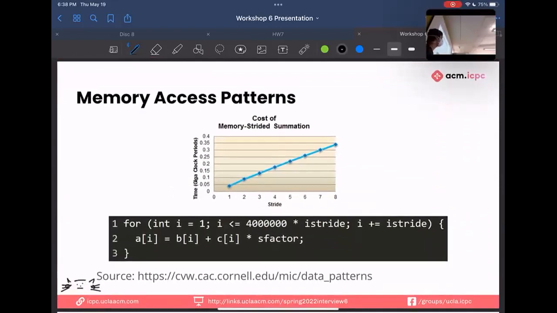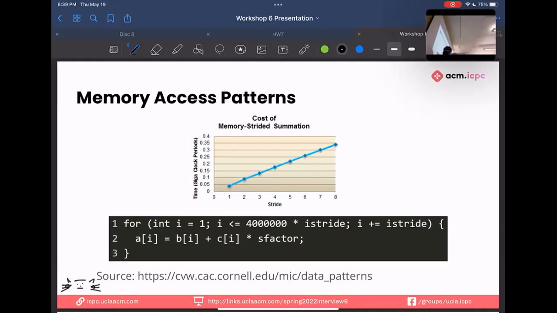Okay, so now that we've talked about that a little bit, we get into another very important topic to be aware of, and that's how am I using the cache in all my stuff, right? And as a motivating example for this, this is a graph of the cost in memory strided summation. So what this is essentially doing is, we see this for loop here, right? This is translated from Fortran code, but we have some starting point, and we're going to be adding the same amount of elements every single time, right?